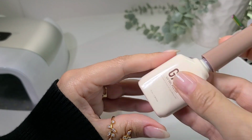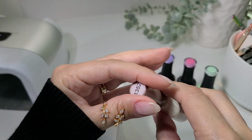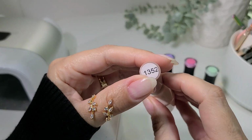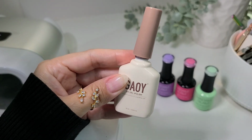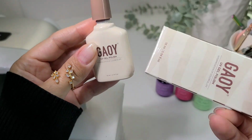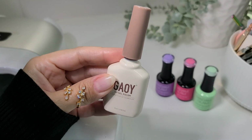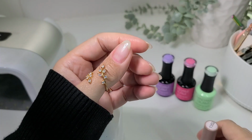For the base, I'm gonna use my ultra favorite base that I've been using for a year, and it's on Amazon, and this is the number. This one I just finished up. This one I started using. That's how it comes. It's 1352. Anyways, you'll see me wearing this with all the nail art that I do.